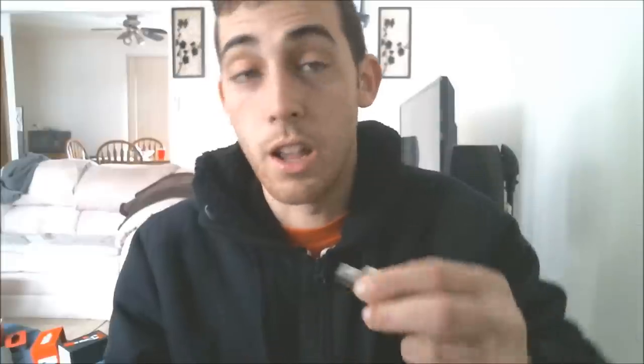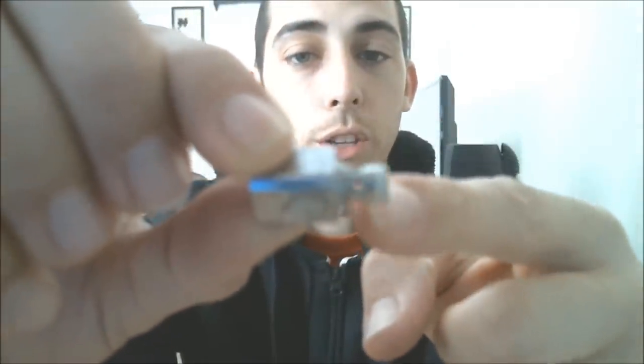There are two very important things I didn't mention in the up-close segment. First, don't dry fire your cotton — common sense, you'll burn the cotton and coil and have to start over. Second, and this is critical: as builders we're used to firing the coil to let it glow and fix it up — do NOT do that here. Put your coil in, wick it, juice it, and then fire. Do not fire it even without cotton until it's all ready to go. If you fire it without juice, you will burn or char the rubber insulator and it will be ruined.